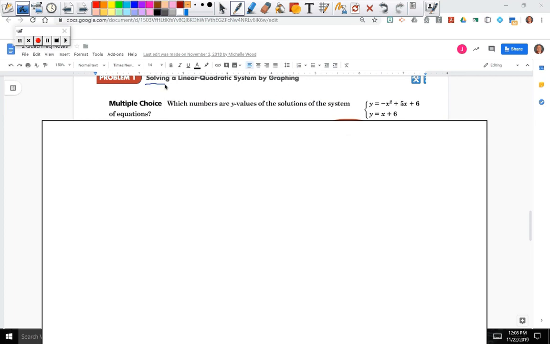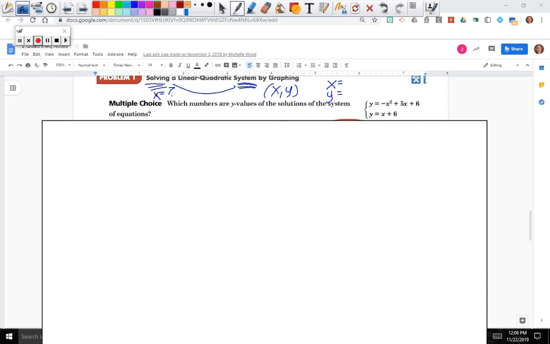So these are solving a system. If you see solve all by itself, most of the time, what variable are you solving for? X. But if you see solve a system, you're not just solving for x, you're solving for what? X and y. You're solving for the points. You're solving for what is x, and when I plug it back into the equation, what is y? Because you've got to give both. So just keep that in mind.